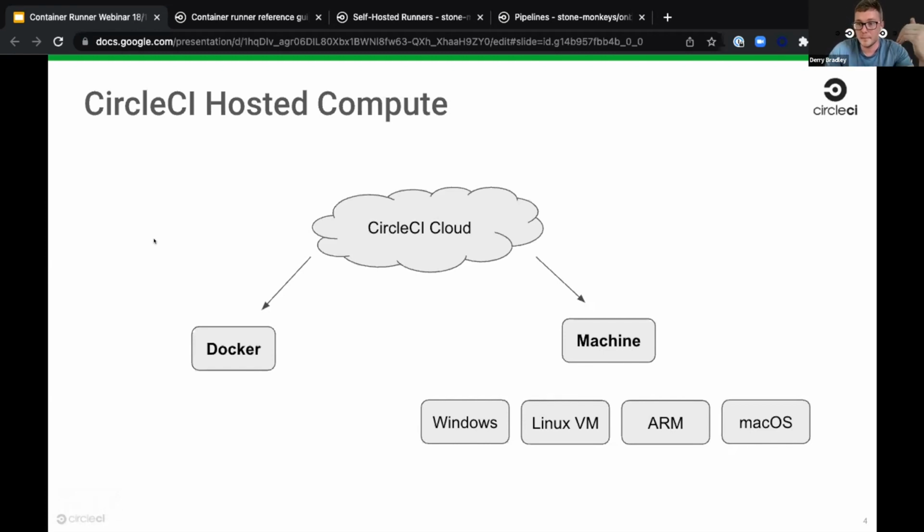But if we take a step back and think about that at a very high level, on cloud we basically have two executors: machine and Docker. However, today the vast majority of our compute consumed on cloud comes from the Docker executor. This is simply due to the fact that engineering teams across the board are moving in this direction. The Dockerization and containerization phenomenon is taking over the industry, and it is everywhere. It's so popular because it makes our lives as engineers much easier.